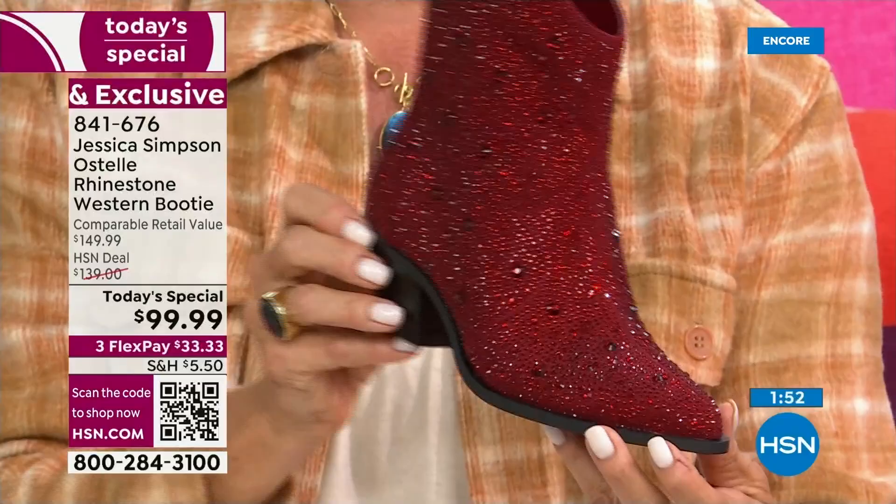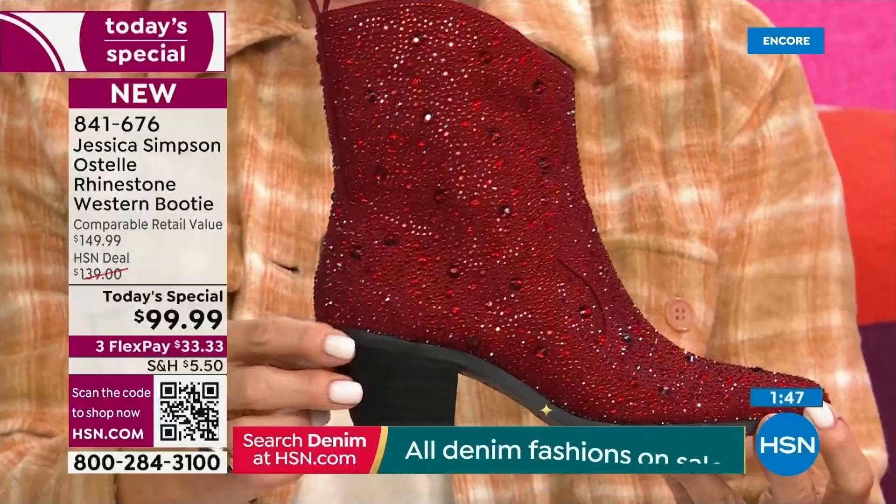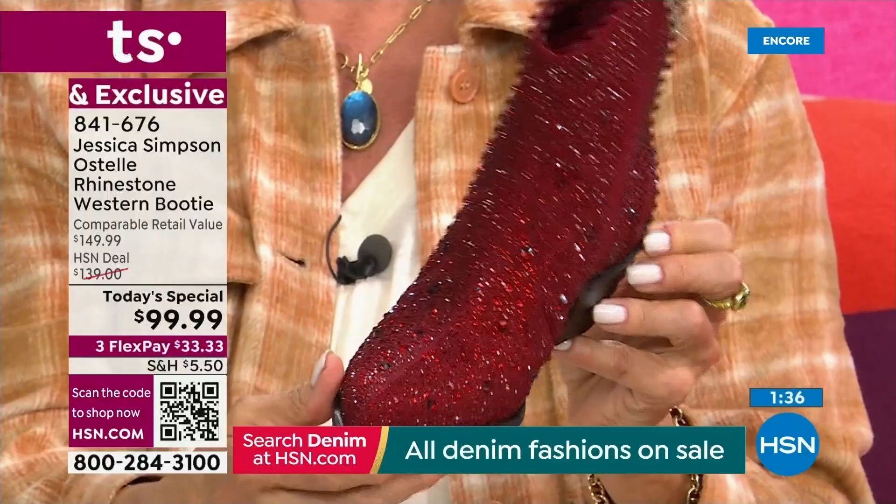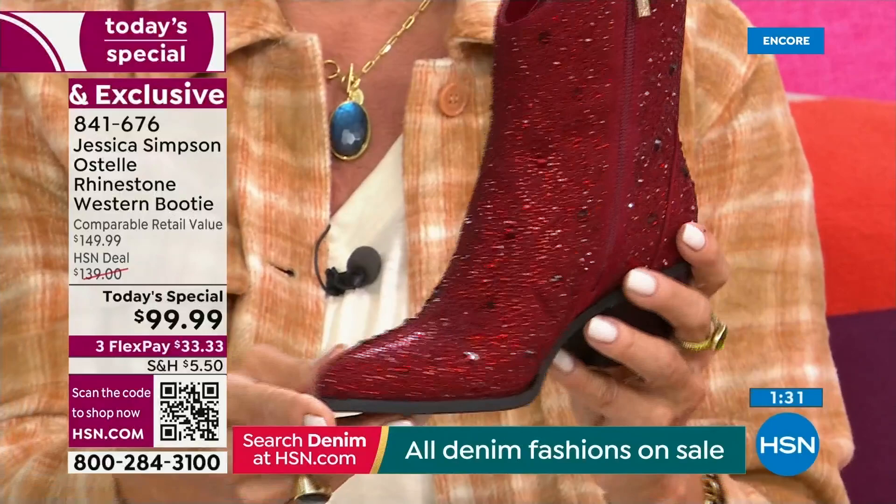Look at the fire that you catch with all the lights on this Merlot color — it looks amazing. It's just full of bling and fun and richness. Honestly, this looks like a very, very expensive boot. It's like a crimson red, so fun and fabulous. And like you said, it's not at all just about the holidays. Any time you really want to have that eye-catching punctuation mark — this is the way to go.